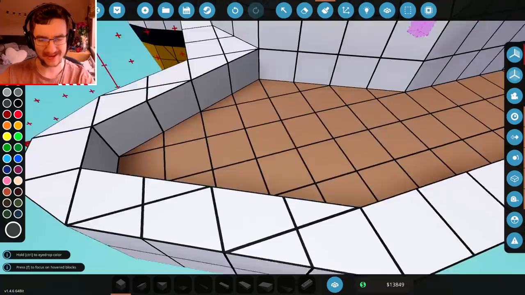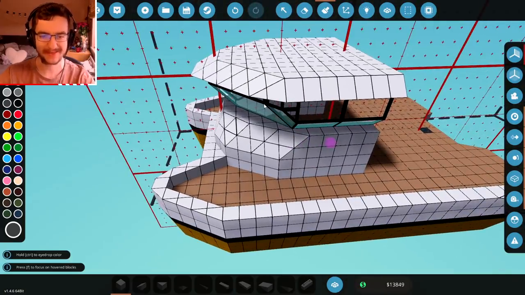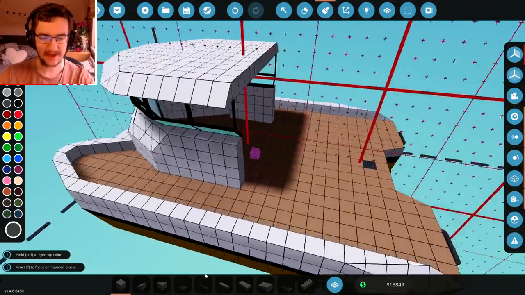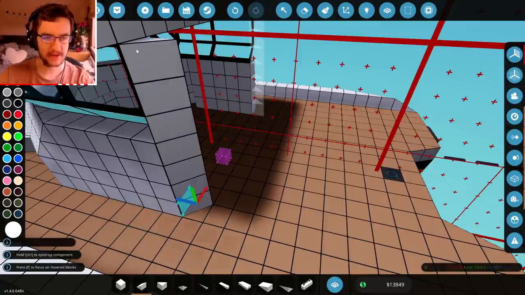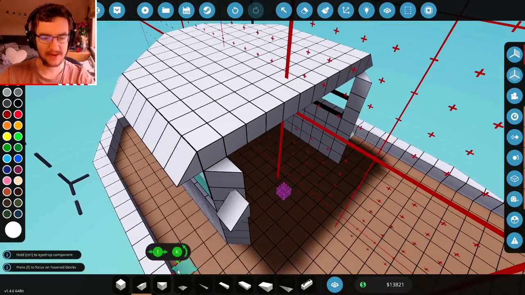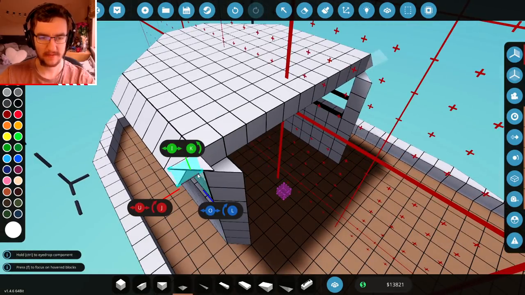That still looks sick. It actually looks pretty good to me. I like this. We can still get around the sides if we need to. I'm going to go ahead and box this off on the back. We'll literally just do this. And we'll seal it together from here, I guess.